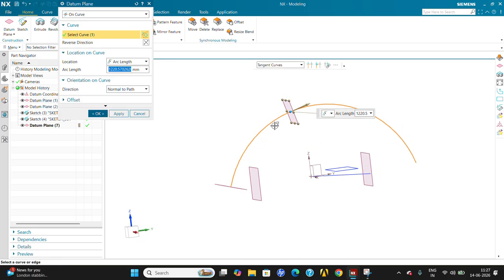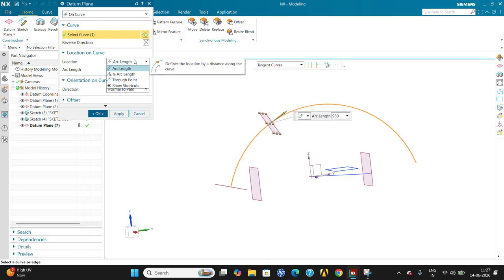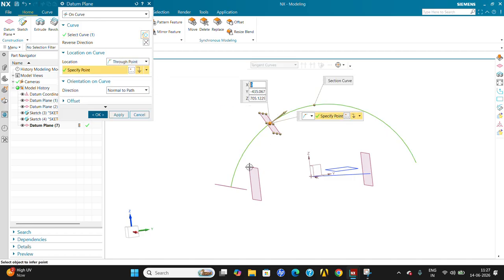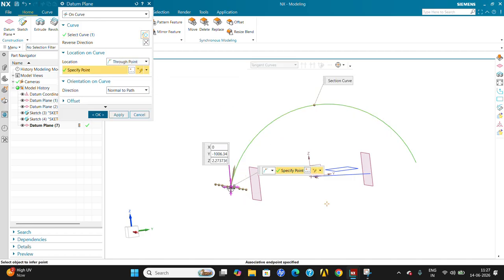You can drag it, and how much percentage, how much plane, 2 point, 2 point.